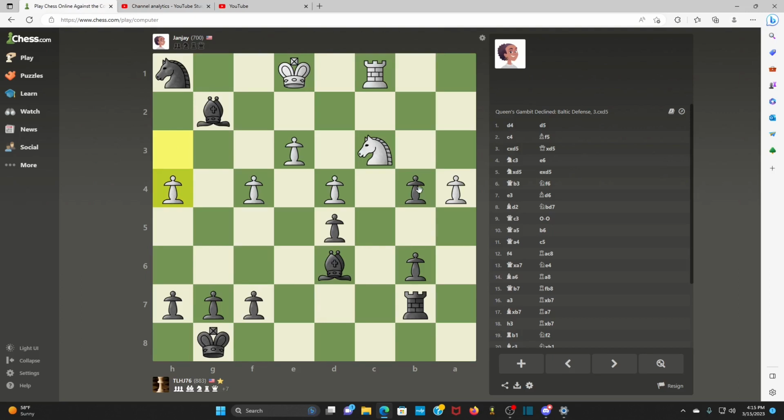Let's see, I have an opportunity here, so I can capture the knight. Or I can move my rook over here and pin the knight to his rook. Let's do that first and then we'll take the knight. Well, that was smart.